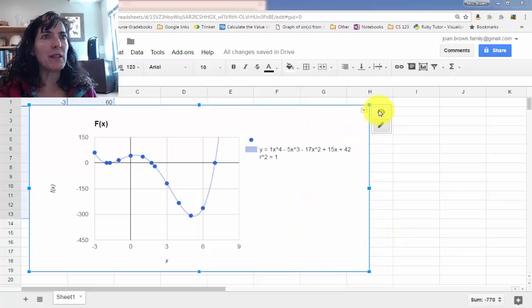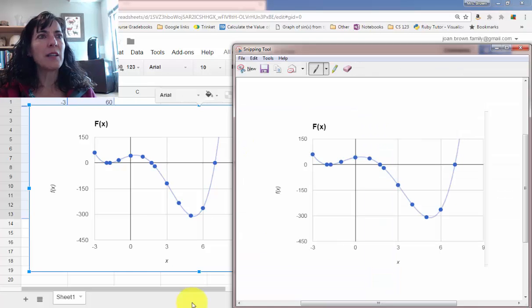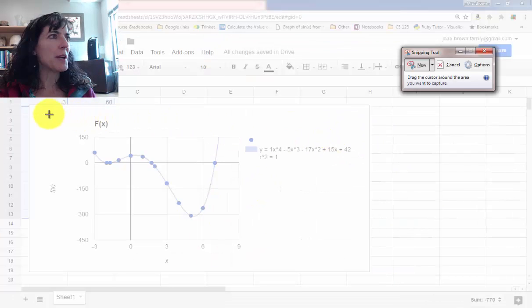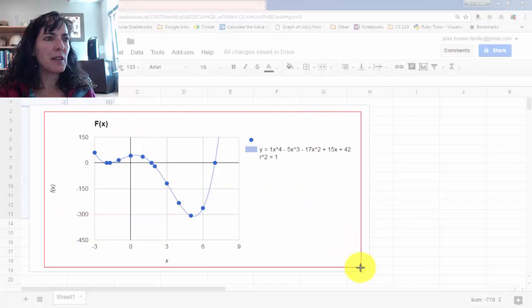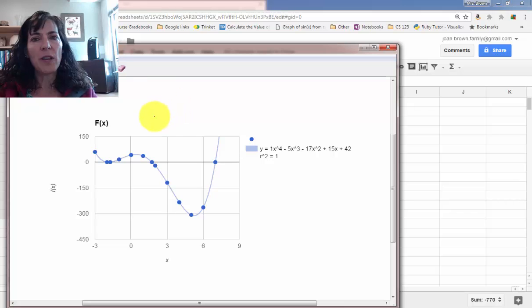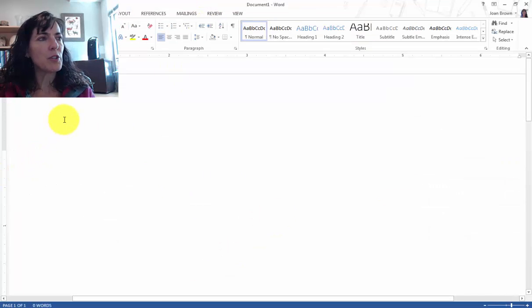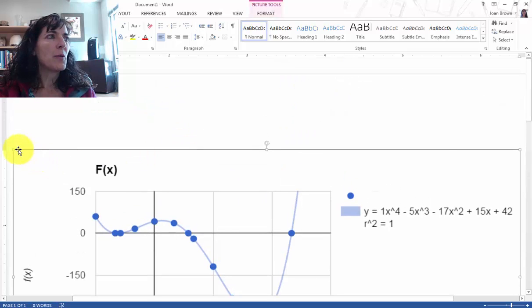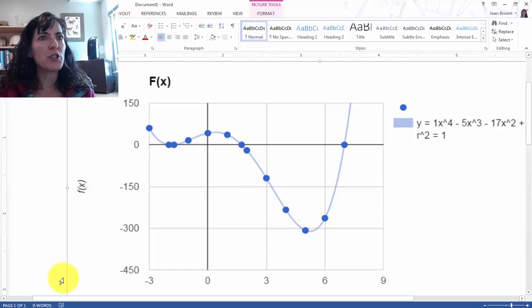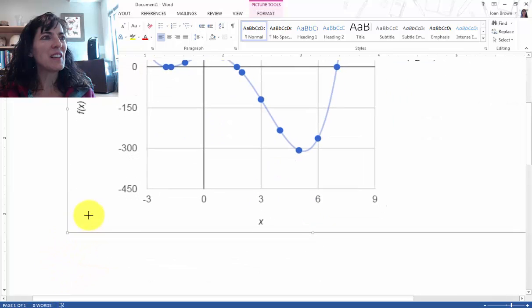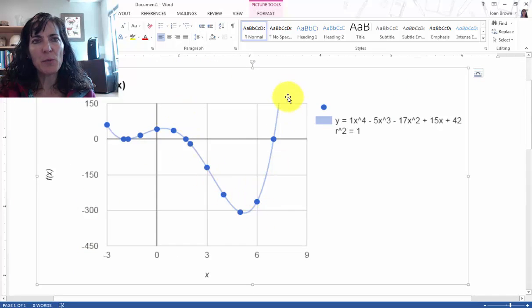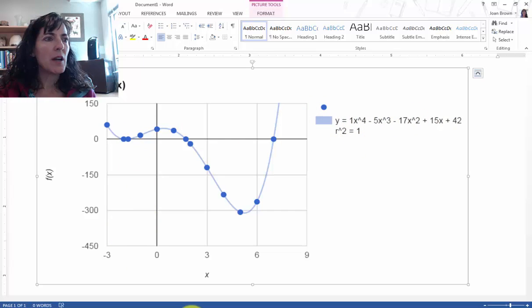So I might want to just copy this. And again, I'll use snipping tool because I know it's going to work every time. And I just select the area that I want to copy. And now that's in my buffer, so I can go into a doc file or a Word file, either one, and I can just do Control V or use the paste function, and I can shrink it down a little so it's not so giant. And there we can see what the function is supposed to look like. Remember, it should have arrows on both ends of the line, and I can see the equation for it here.